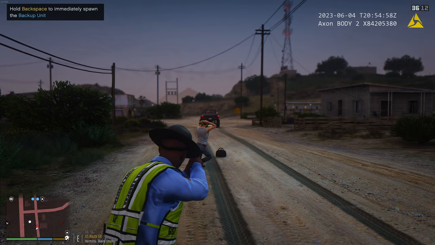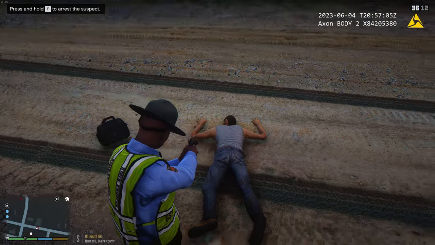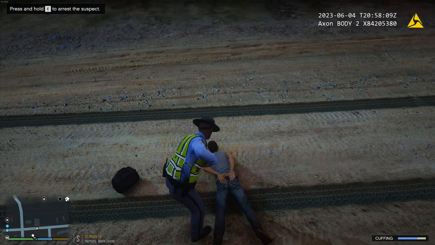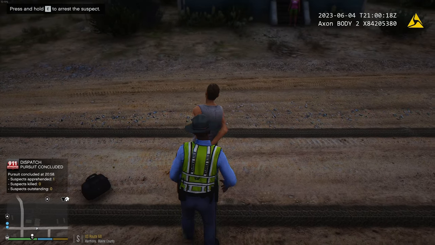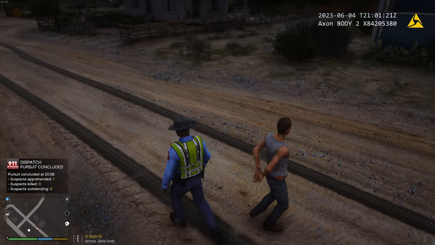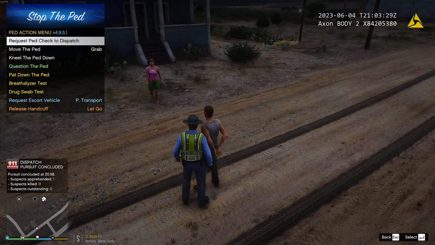On the ground right now. There you go. Don't move. Let's go ahead and put him in handcuffs. What you doing, man? You thought that was cute? All right. What's your name, my boy?